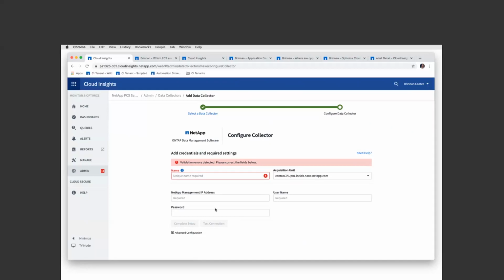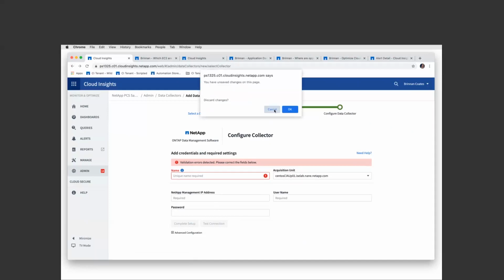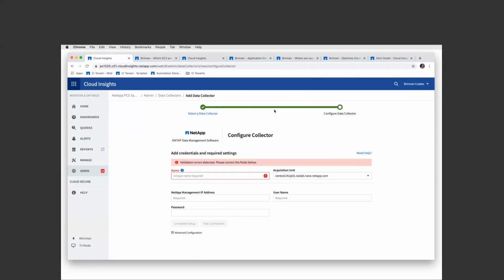If you have things that you want to monitor that are off the wall, you can do that too. You don't have to have a box for it in our data collector page. You can actually use anything that we can talk to over an API, we can get data out of it, and we can push that up to Cloud Insights.